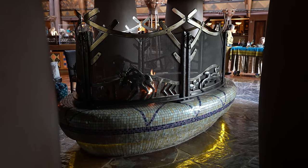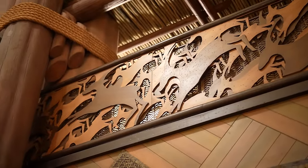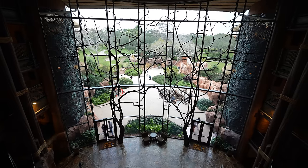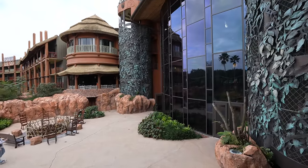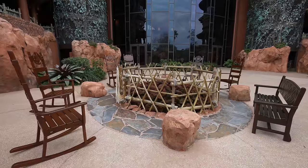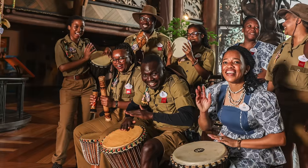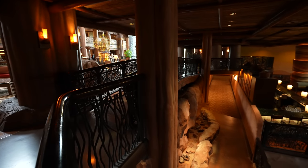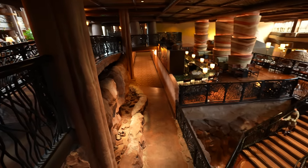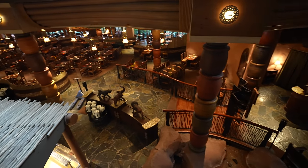Directly across from it is Ugun's Fire Pit, a rather intimate and comfortable area to sit and warm up. As you look up, you'll notice leaping antelope which guides your eyes towards the massive glass windows on the other side. It spans almost the entire height of the building and is broken up by wrought iron vines. Just beyond it is the savannah and a rather large outdoor pathway that allows public viewing of the animals, along with a large fire pit. Both here and inside the lobby, you'll find animal experts and cultural representatives that are incredibly nice and enthusiastic to educate and answer any questions.